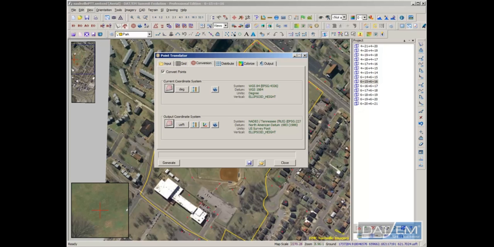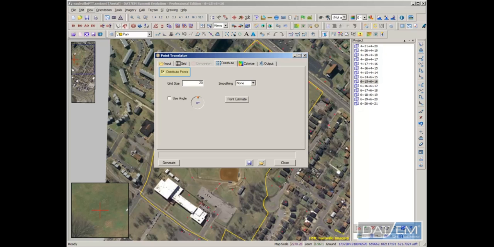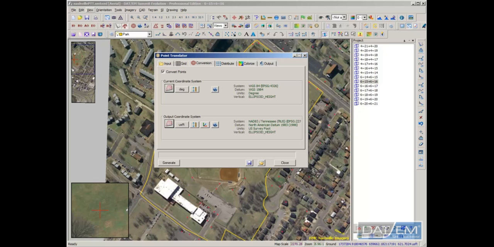If this tab is ghosted, that means you have selected the Distribute Points button in the Distribute tab. PointTranslator will not let you both convert and distribute points within the same instance. So convert your points first, then input those resulting files into PointTranslator, then continue with your other options. Also remember that you must convert to rectangular coordinate systems if you plan to distribute your points data, and if your data are in latitude and longitude, you need to convert them to decimal degrees rather than degrees, minutes, seconds.